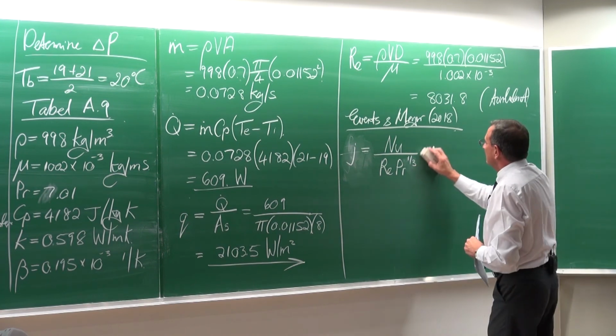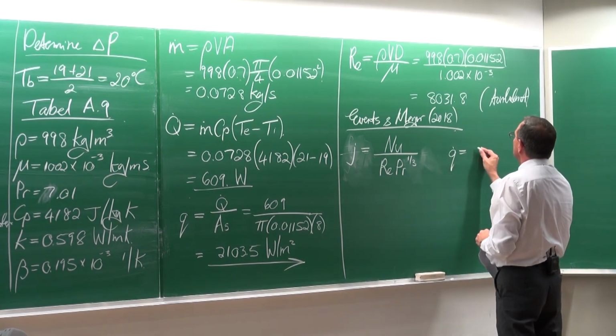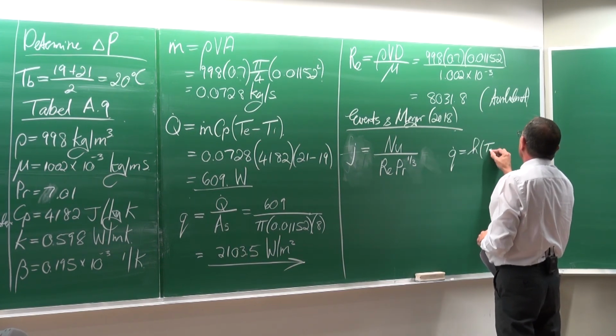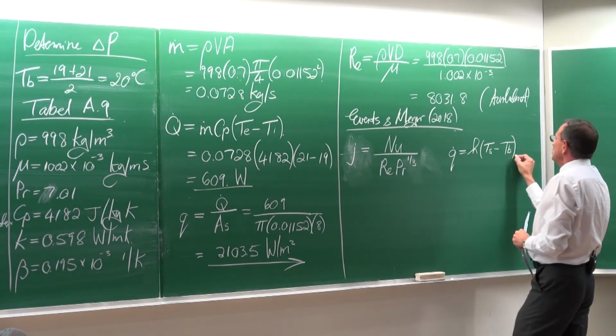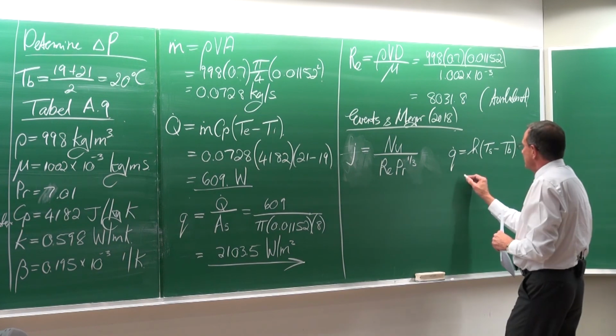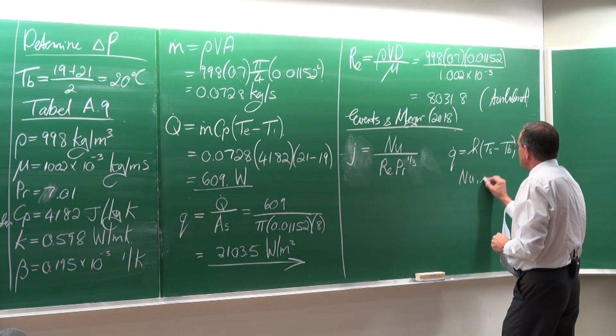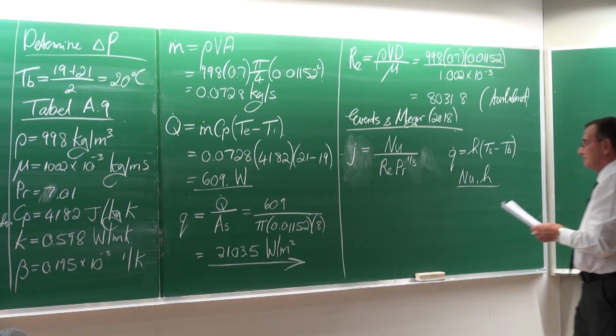In terms of the heat flux, it is equal to the heat transfer coefficient multiplied by the surface temperature minus the bulk temperature. Okay, so I see that I've missed calculating the Nusselt number and the heat transfer coefficient. Just going to do the calculations at home.